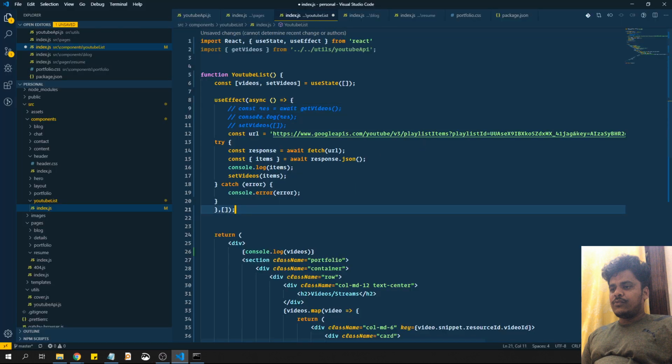So videos, set videos, and I don't need this async because React says that you should remove this. So wrap it inside a function, yeah.